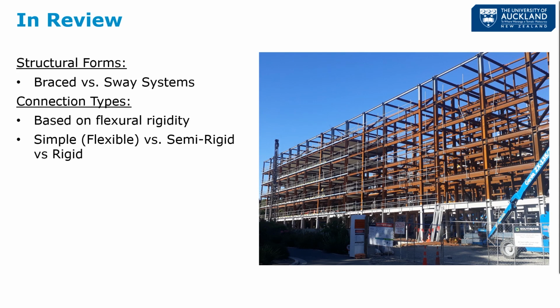The next thing we looked at are connection types, and remember those are going to be based on flexural rigidity and the ability to carry the moment from the beam into the column. So everywhere from a simple, so a flexible connection, which is a nominal pin, which really doesn't carry any of the moment in, all the way up to a rigid connection where we can generate the full plastic moment at the connection of the beam and generate that into the column.